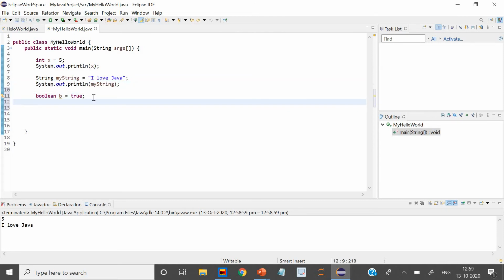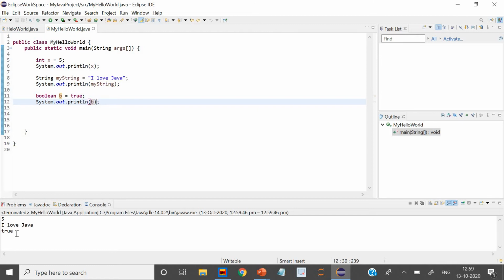Instead of Control V, here we put b. Then the boolean value will be printed. You can see true is printed here in the console.